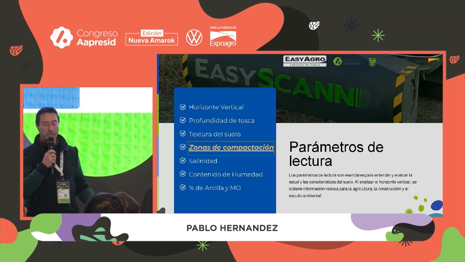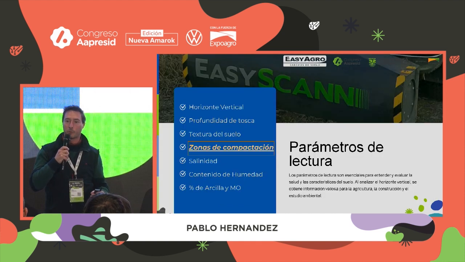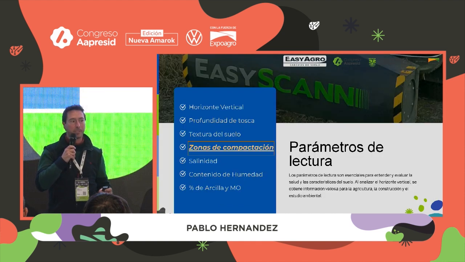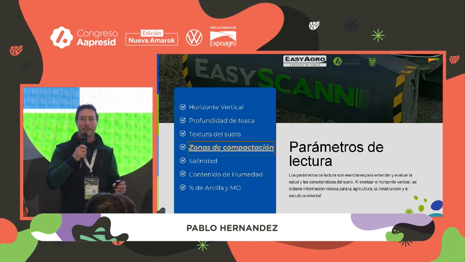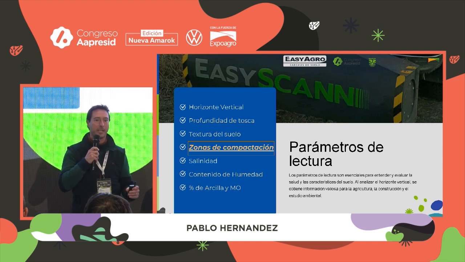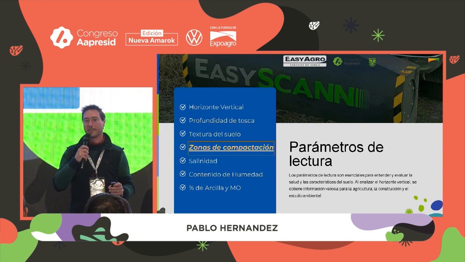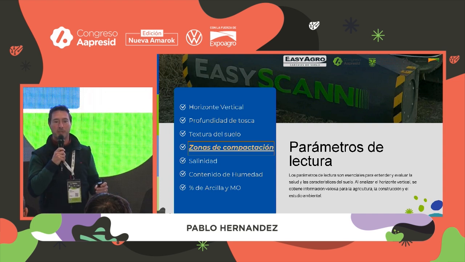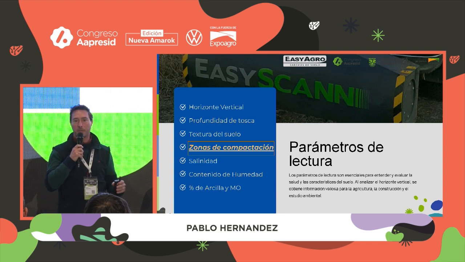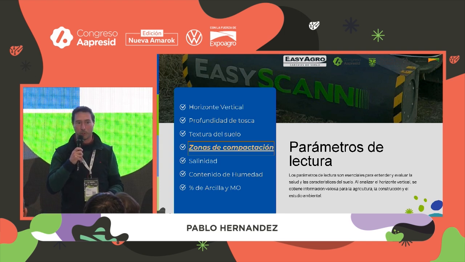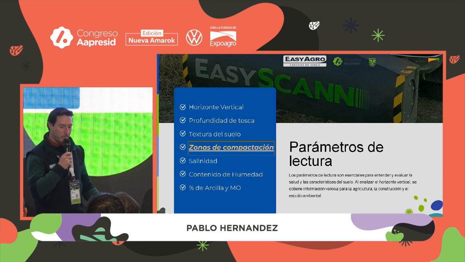So when we have this information with electromagnetic induction, we can determine the depth at which they find alteration in the soil. And that alteration that receives that electromagnetic induction may be associated with a change of horizon, when there is a change of the texture of the soil or the density of the soil. So that will give us information and a map of the features of where we have greater susceptibility for compacted soil.